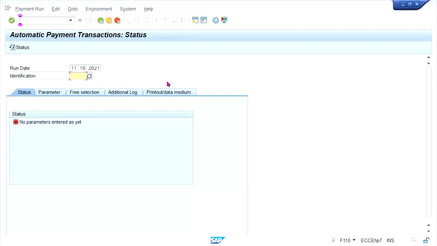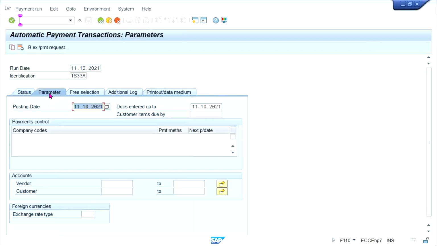And this one we are running for what? We are running for Tata Steel, right? TS33A. This payment is going to be run by Tata Steel, right? For which company code is it being run? Tata Steel. Payment method.